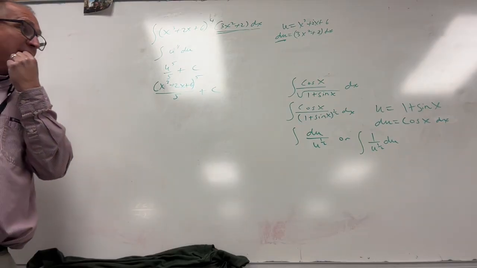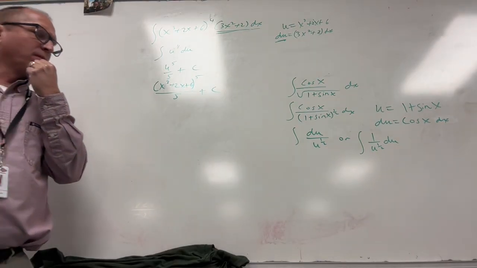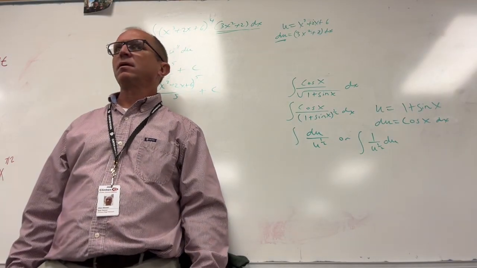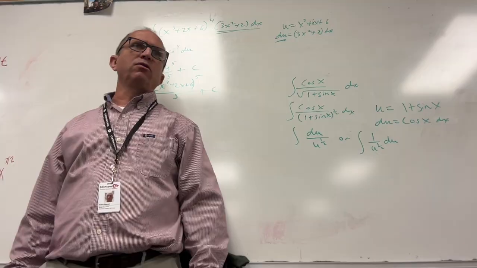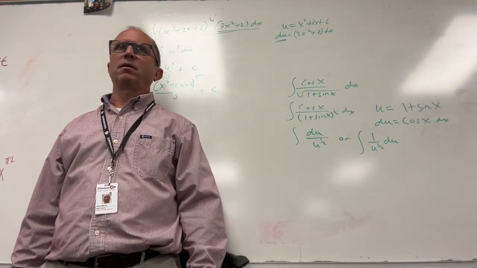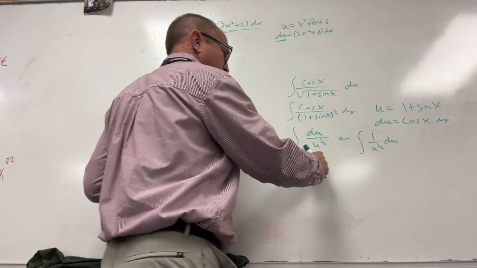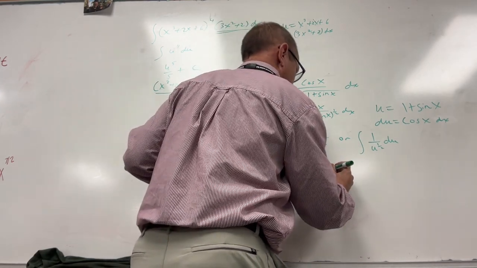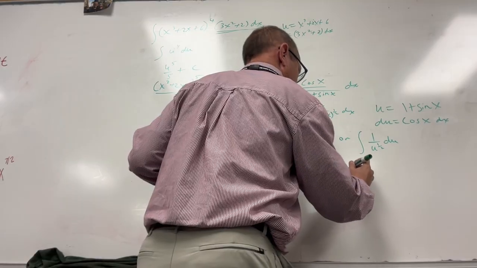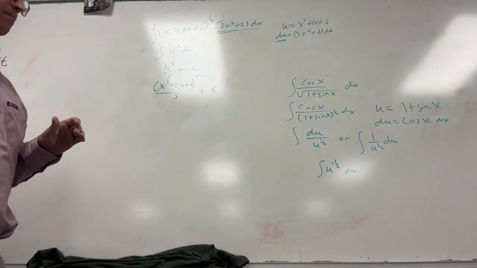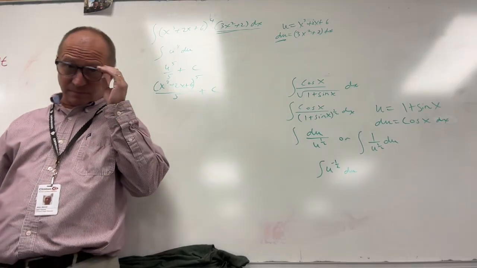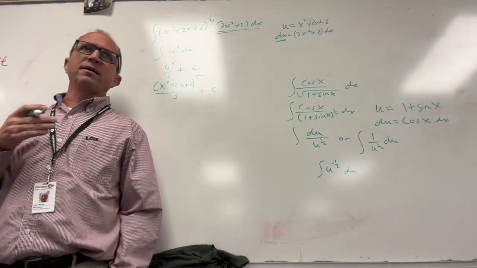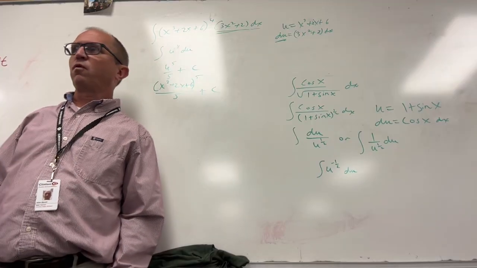All right, now there's a second thing happening here. Remember, we don't have a quotient rule with antiderivatives. So how do I handle the 1 over u to the 1/2 power? I'm going to make it u to the negative 1/2 power. So either way I do it, this is going to be u to the negative 1/2 du. And now I've got it in x to the n form, correct?